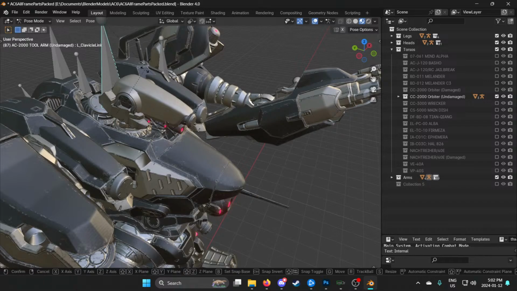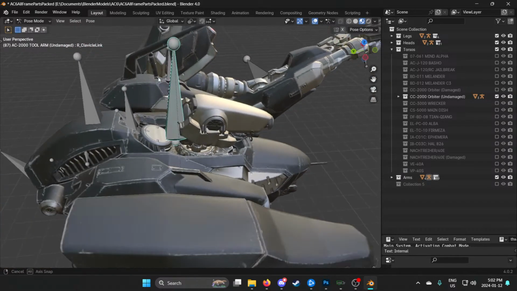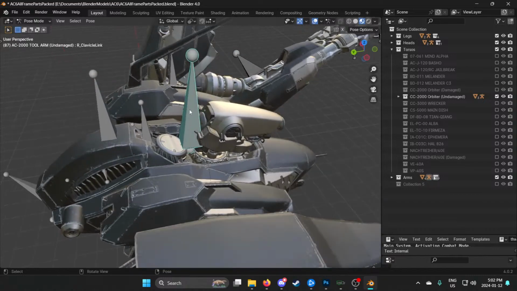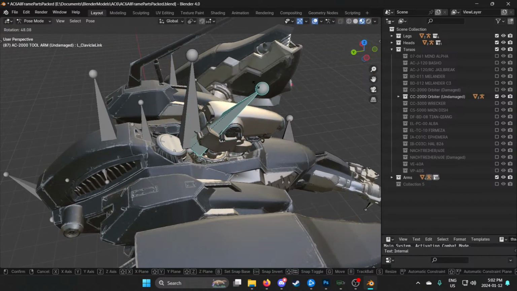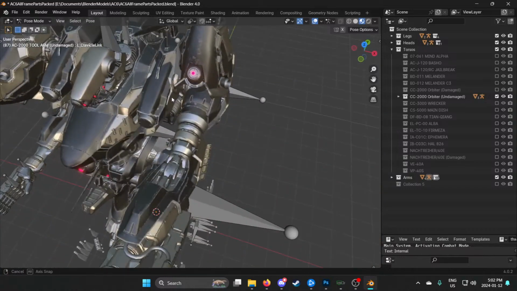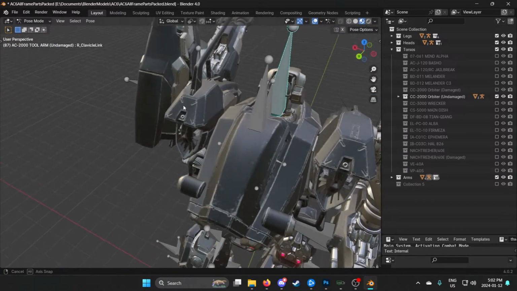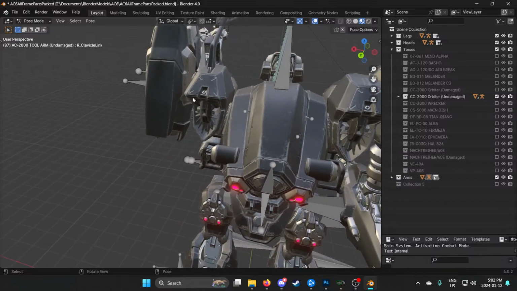I'm guessing this one is for the head? No, that's not for the head. Again for the arm? Wait, I'm confused. Why is that one for the arm? And why that arm only?